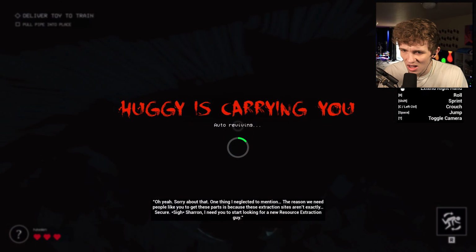There's actually not too many Huggy Wuggies down here at the moment. Okay. It seems like you just died. Oh, somebody's got me. Okay, nice. Yeah. Sorry, I couldn't come to rescue you. I tried my hardest. I swear to God.